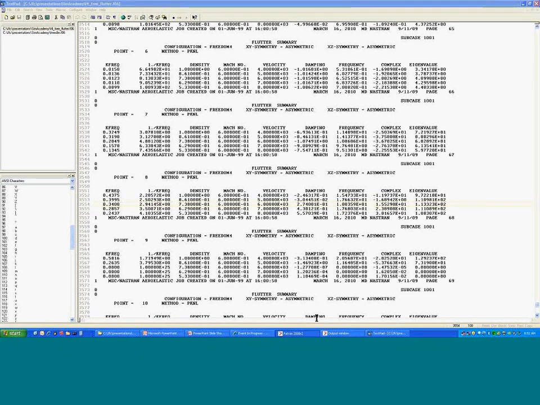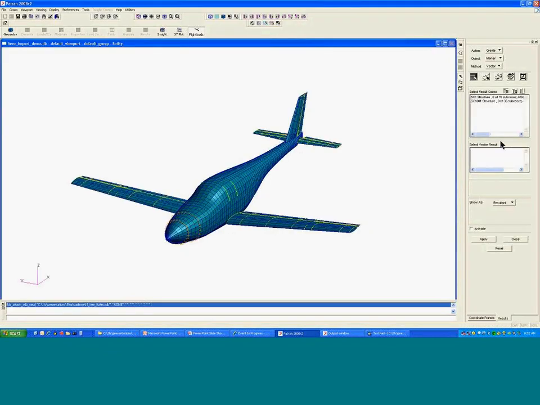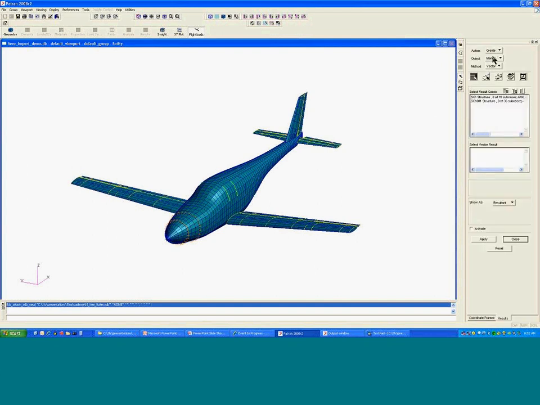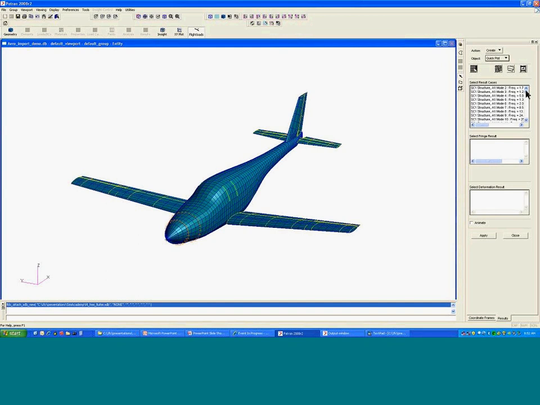So if I come back into Patran now and look at my results viewer, I want to create a quick plot. I've got the normal modes as well as the complex modes in this, and the second block of modes is the complex roots from the flutter solution. There's a whole bunch, all various complex roots. Some of them represent stable solutions, some represent unstable solutions. That particular root at 18 hertz was this mode 22.